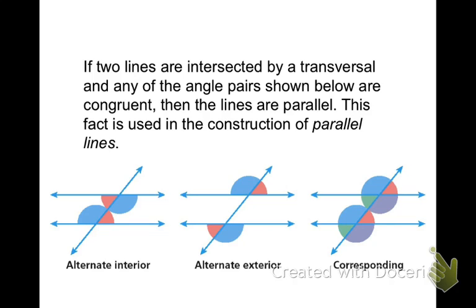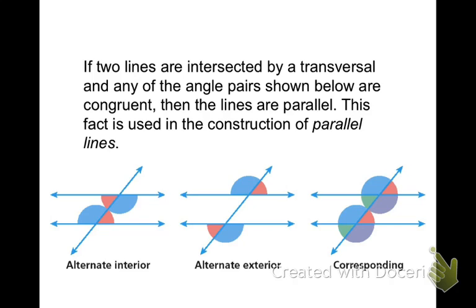The first one, alternate interior. Those are the angles that are formed inside, or interior, of the parallel lines. They are alternate, meaning on opposite sides of the transversal. So they're highlighted here in color for you, so you can see the ones that are equal to each other based on that relationship. The pink, or peach, ones are equal to each other, are congruent, and the blue ones are congruent.